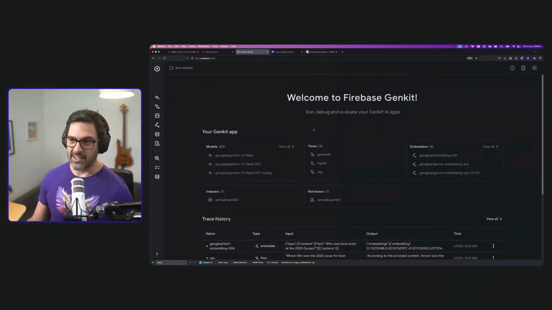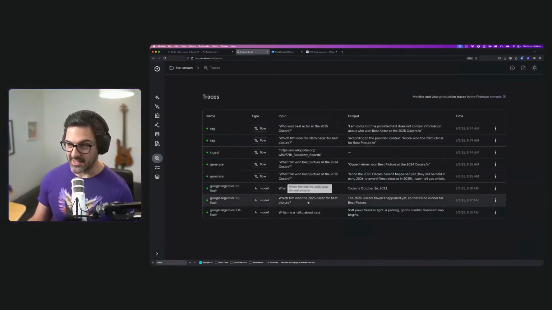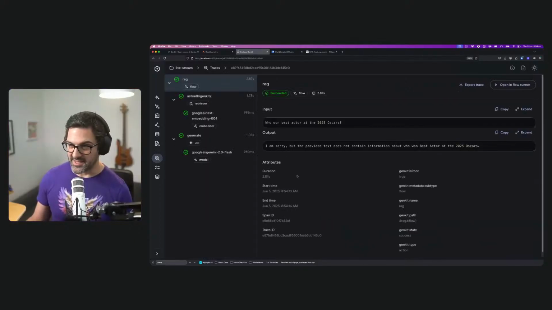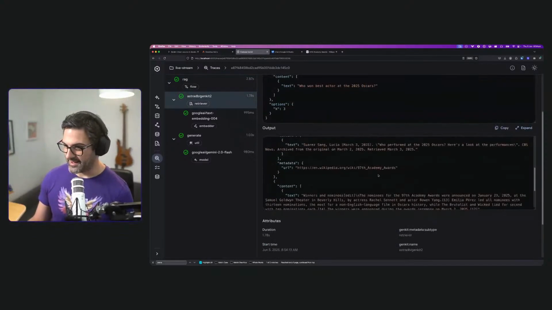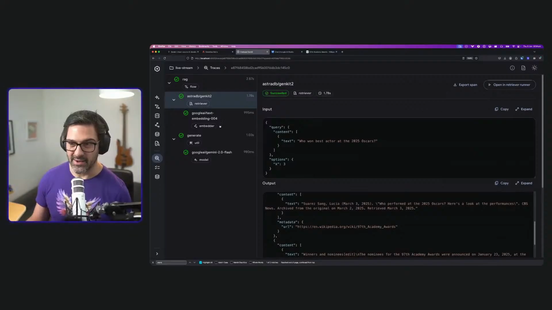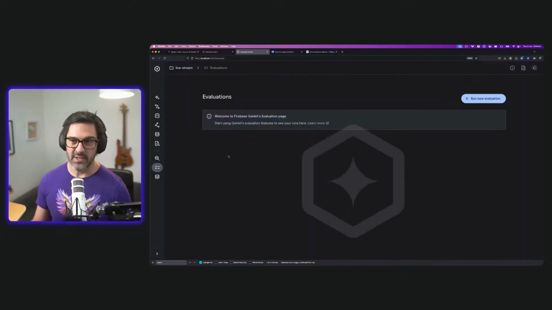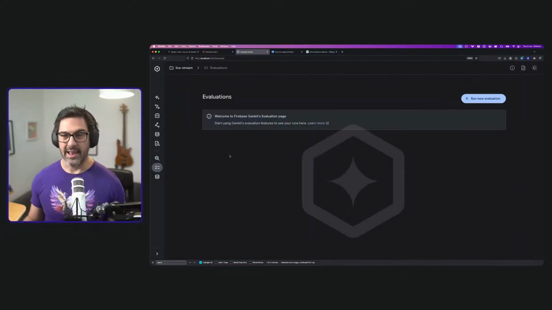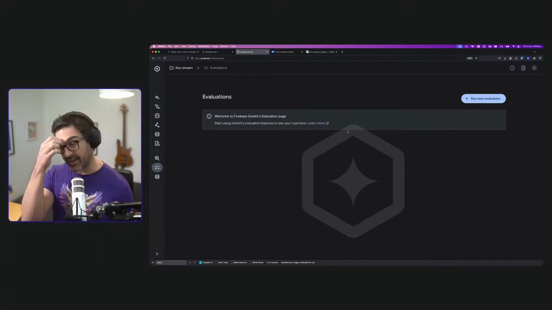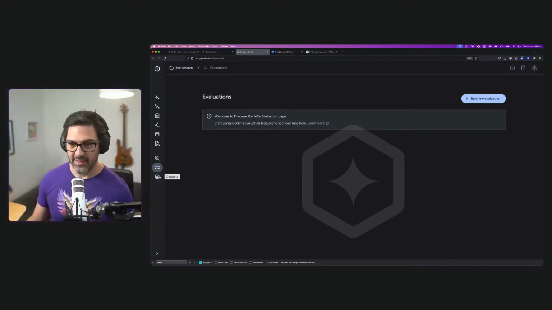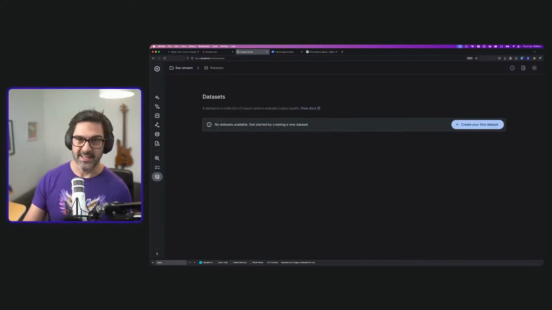But I really like Genkit because this allows us to experiment and play around with these flows. We don't have time to dig into it today, but aside from the traces that we could see, which included this one I just called out from inside the code, and it didn't find the right stuff, so that's a real shame, we can go and look into why it's not found stuff. We can also build evaluations, allowing us to test our flows using Genkit's ability to evaluate and set up data sets with which to do that.